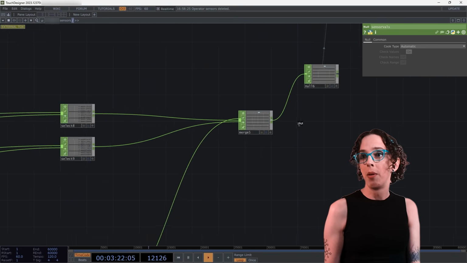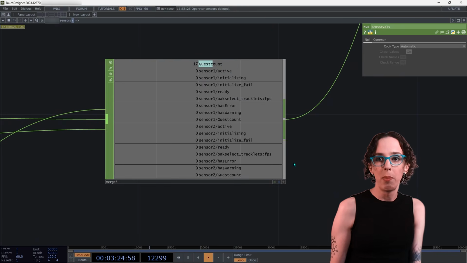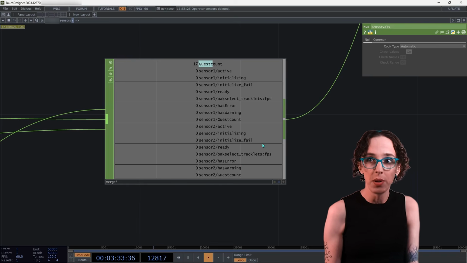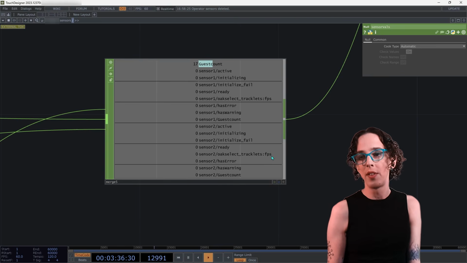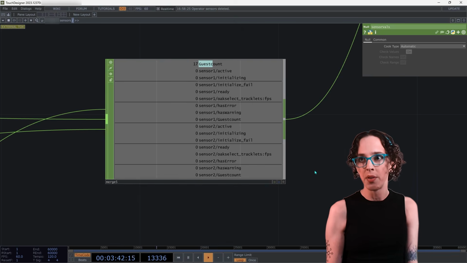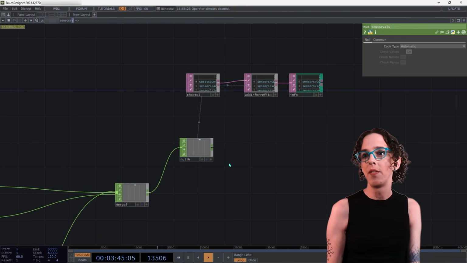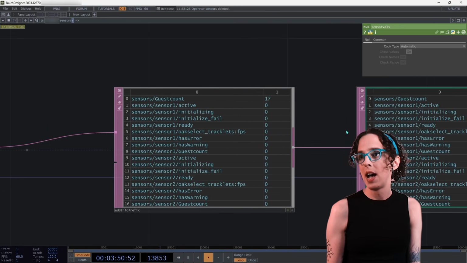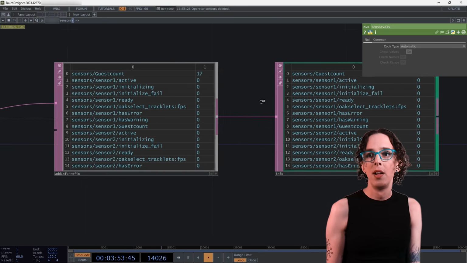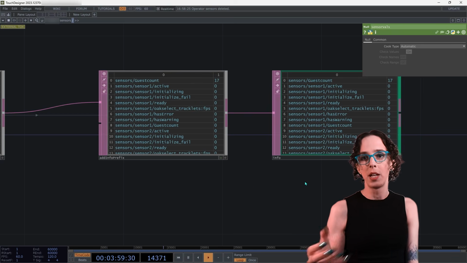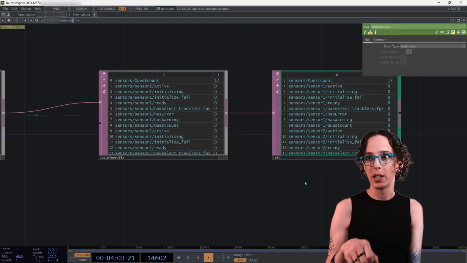I'm also collecting a bunch of channels here that are primarily for debugging purposes. So these are coming out of the Oak operators. And this will indicate whether one of them failed to initialize or has some sort of error on it. It also shows how many frames a second they're getting in case one of them starts lagging for some reason. And so I collect all of that into a CHOP. I then convert it to a DAT and add some prefixes to it so that I can display this in that panel in the UI to have some kind of details about how this part of the project is behaving.